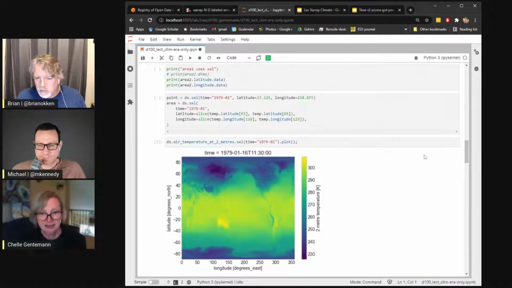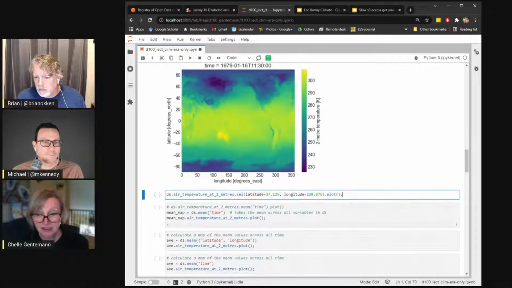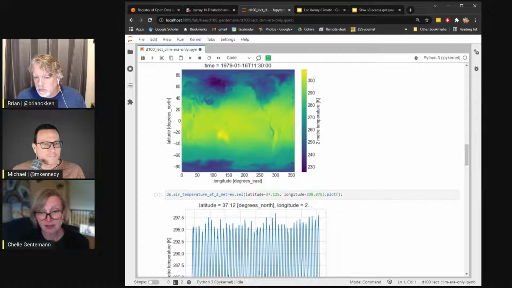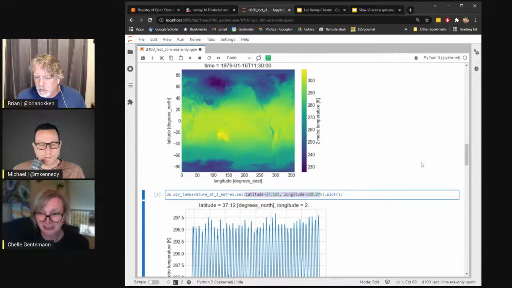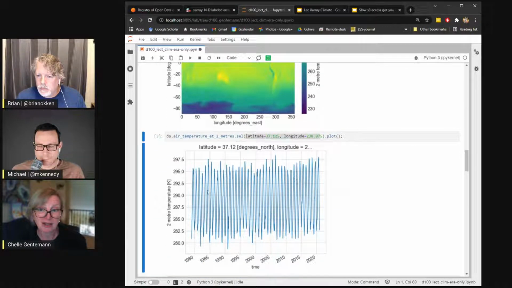Yeah. So you just typed plot, and it tells you exactly what you're doing and what it's plotting and what the color bar is. So what do these different colors mean? And you can do a spatial plot like this, or you do it in time, or let's just pick a particular latitude and longitude. And the nice thing is that you can just tell it your latitude and longitude, and you can use Google Maps to look up your latitude and longitude, and then plot it, and it says, oh, I'll make a time series. That's pretty cool.